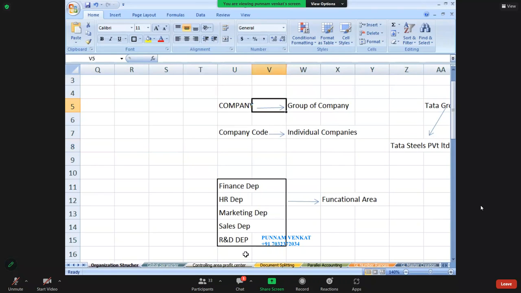Sir, I have a small doubt. At the time of creation of functional area, it is not asking for the company code. It will not ask for any company code. Basically, this functional area is going to be assigned in the GL also. It will come later, not required now. Just how to create the functional area, you can understand now. Where we need to map this, how it will help during the accounting entry posting, that will come, okay?